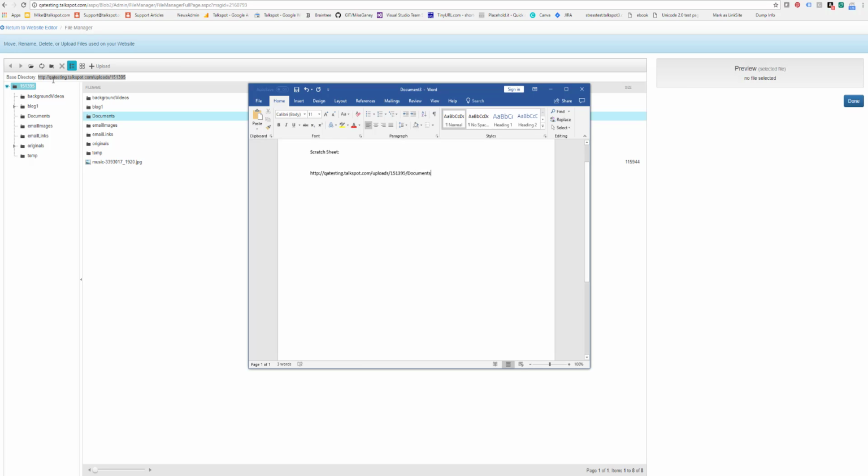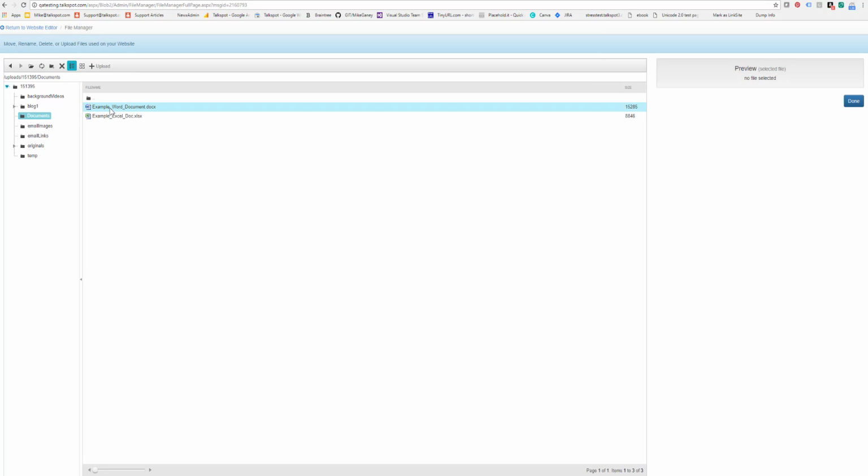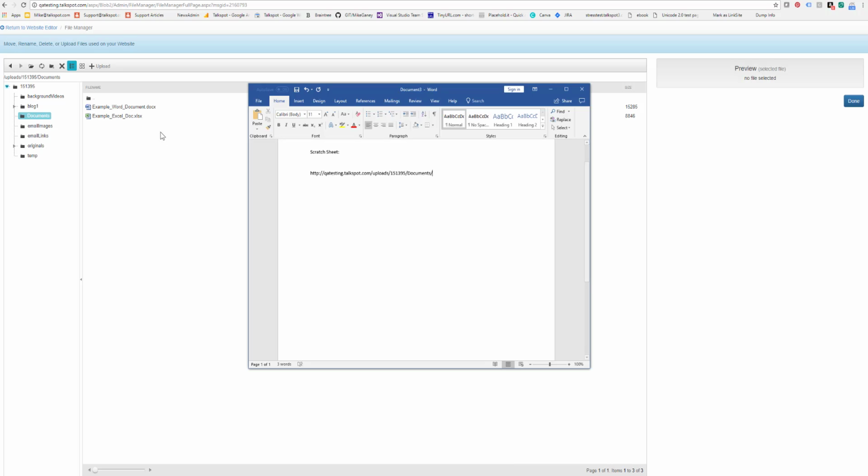You want it to be exactly the same as the folder you're working with, or else the link will not work. Follow that by another slash, and then you want the name typed exactly the way it is on your document. Note that there's underscores where spaces were in the document name.